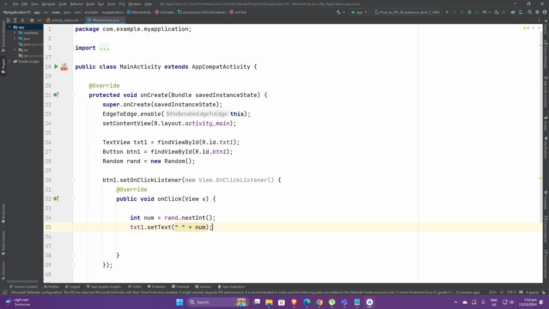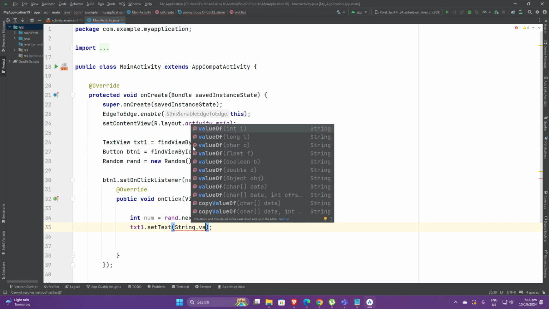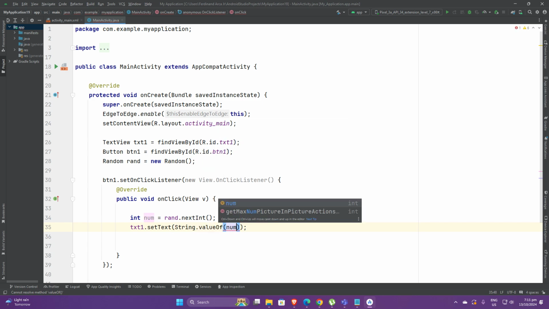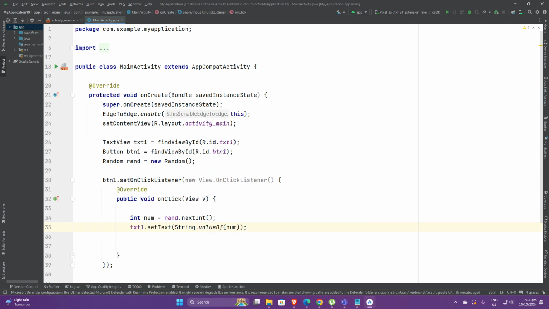But for this one, you could use plus and this will work. But in some cases, you could also do it like this: you type String.valueOf and set the number. Okay, so we are just telling the program that we are trying to display in string format the value of the variable, which is num.